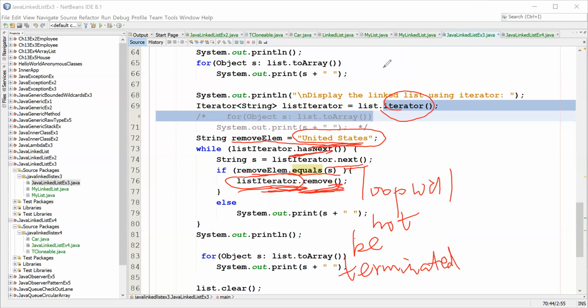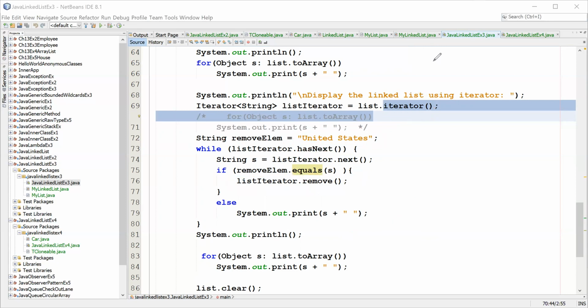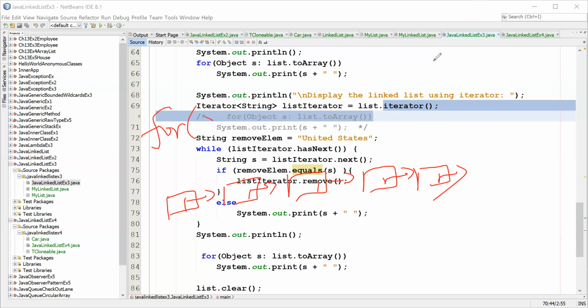Okay, so here let's explain the concept. So just think about it. Here we have the linked list, but if you use for each, then that won't work, okay? Or you use some for loop. Suppose we use our very traditional way, i equals 0, then let's suppose this list size function, then i plus plus.